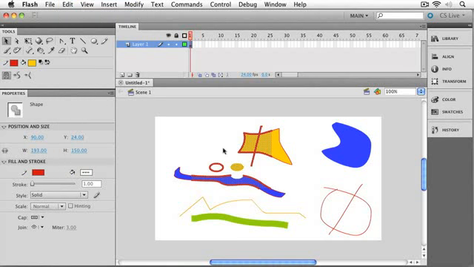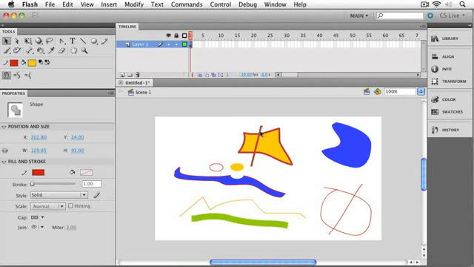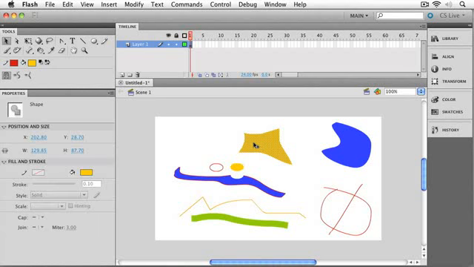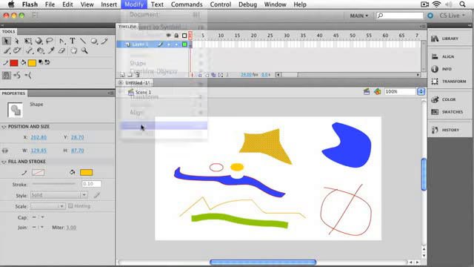And next, let's take a look at ways that we can prevent this merge behavior from happening. There's one easy way to prevent it, and that is by using groups. So let's start there. I'm going to remove this cross line and the outline by double-clicking and hitting delete. And you'll notice that my split shape has actually joined itself back together at that point. And what I'd like to do is go up to Modify, and just choose Group with that selected.